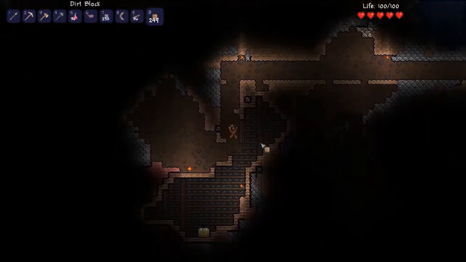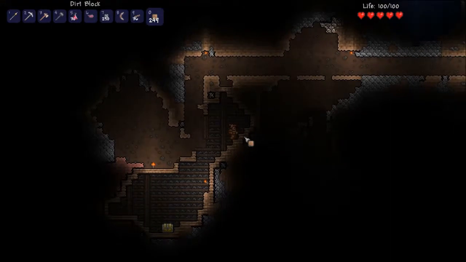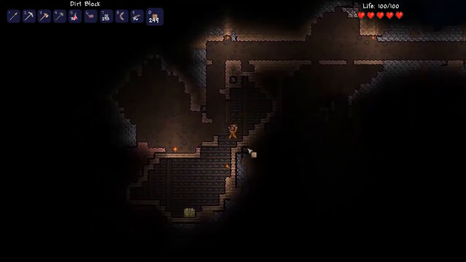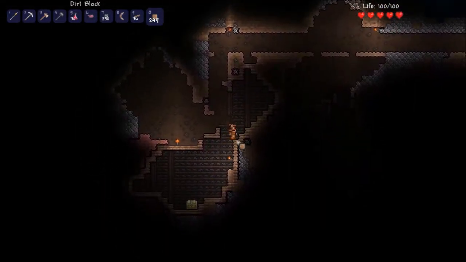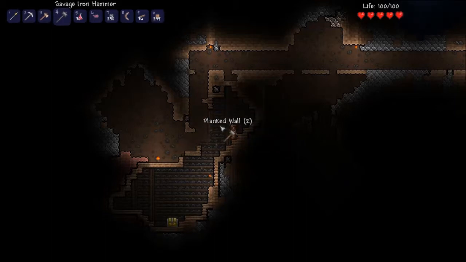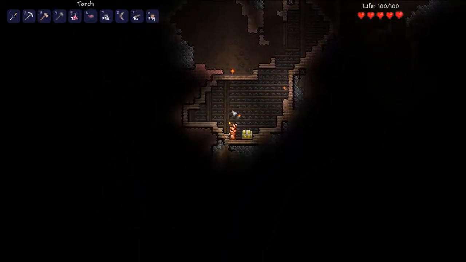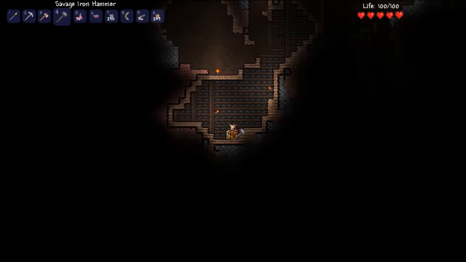Well, I was wondering when I was going to eventually encounter one of these. As you are underground, you will find these rooms. They have wood walls and this... I forgot the name of this background. I don't think you can actually harvest the background. Oh, you can. It's called planked wall. Interesting. Anyway, it also has these support beams in it, and you can even place torches on the side of the beams.